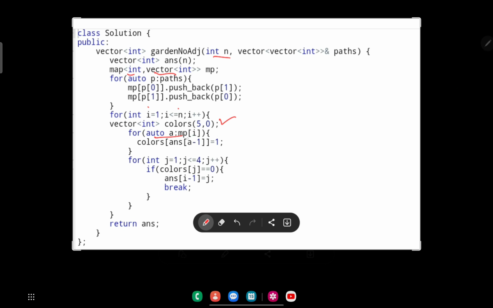So for each auto element i in the map, we take each neighbor, and we mark the color vector for the neighbor's color as 1, that is, color[answer[a - 1]] is marked as 1, because that color is taken. Then we check again if any of them is 0, we put that inside the answer and break.